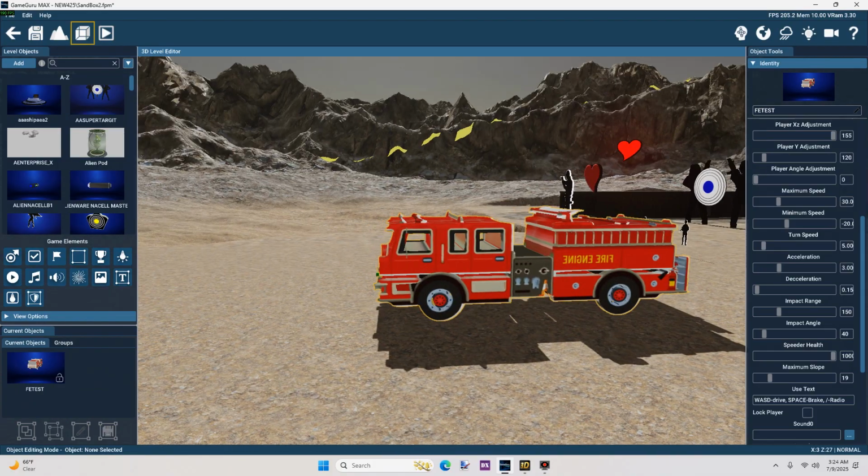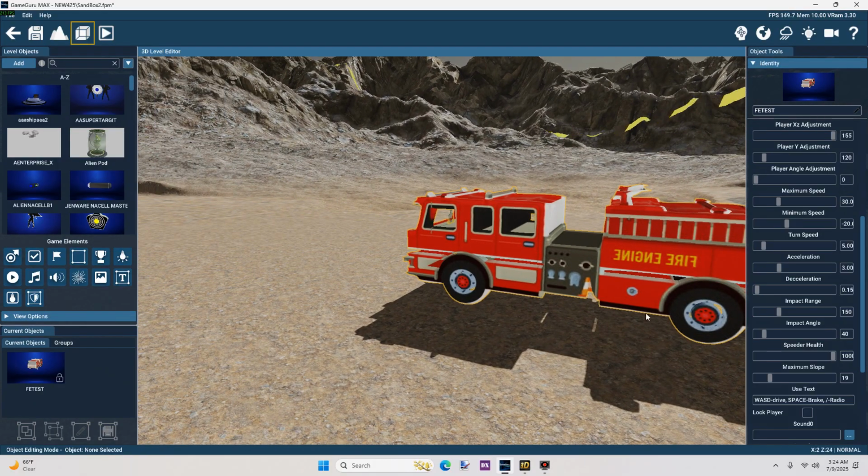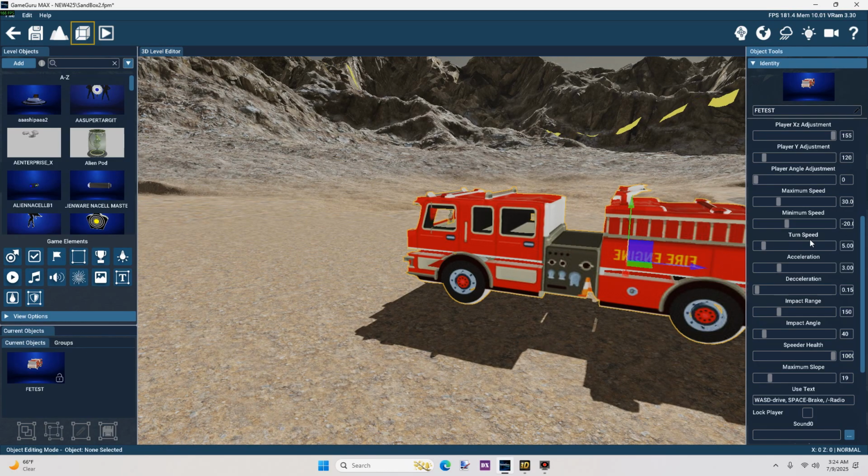We can test that out, but before we do, let's give ourselves a little more speed, a little more flexibility in steering. We're going to go over here, click on the fire engine. Turn speed. We're going to slow that down, otherwise it's a little bit jerky. Okay, turn kind of slow. Acceleration, we want that to be kind of high. Deceleration standard, we don't want to stop instantaneously. Impact range, I'll have to read about this stuff here. I don't know what this is all about. I'm hoping it's how I hit people. And the speeder's health, I think that's my fire engine and what he starts at as far as the life goes. And maximum slope, how steep an incline he can go up or down while he's driving.